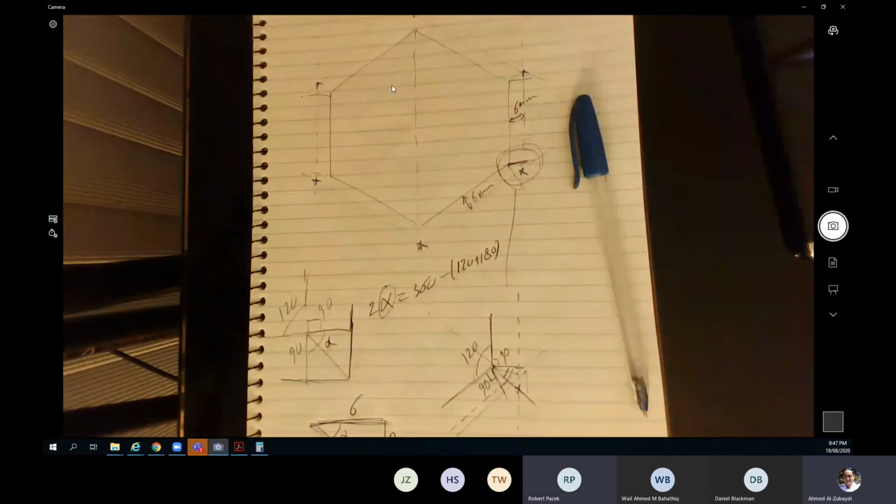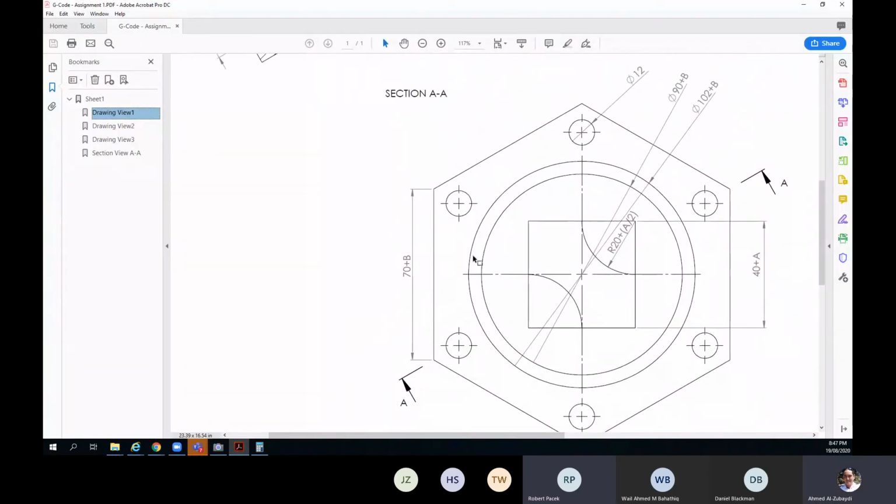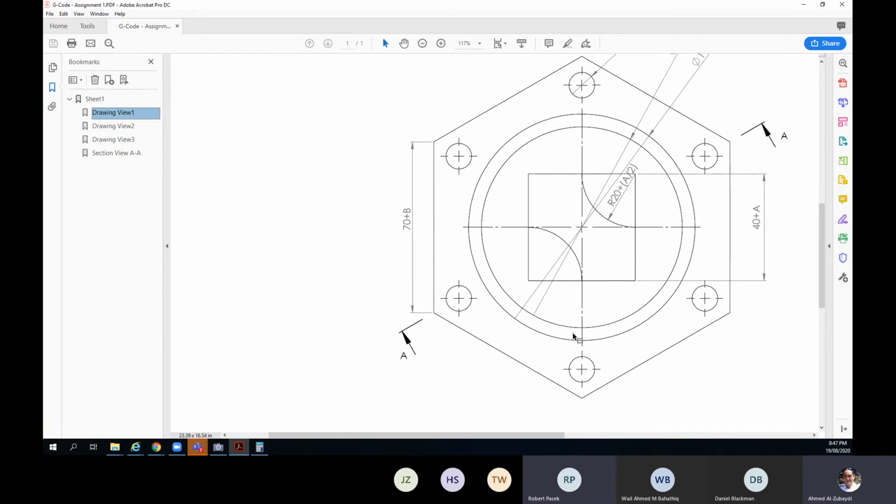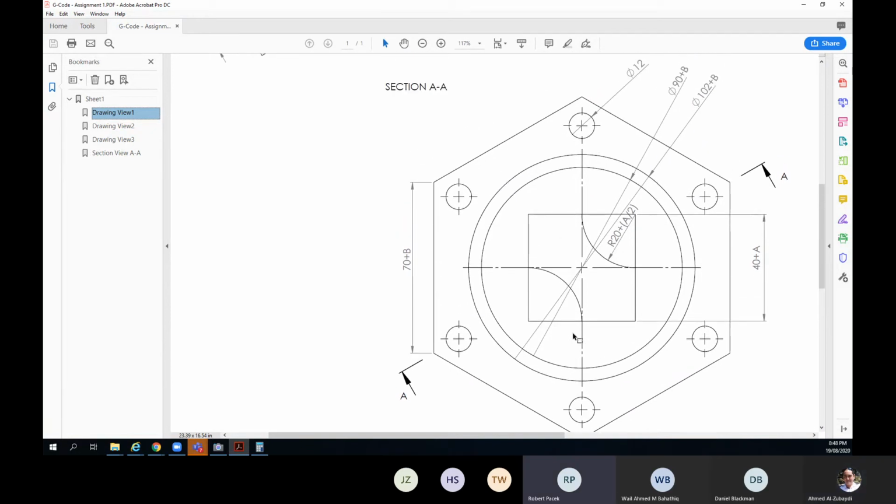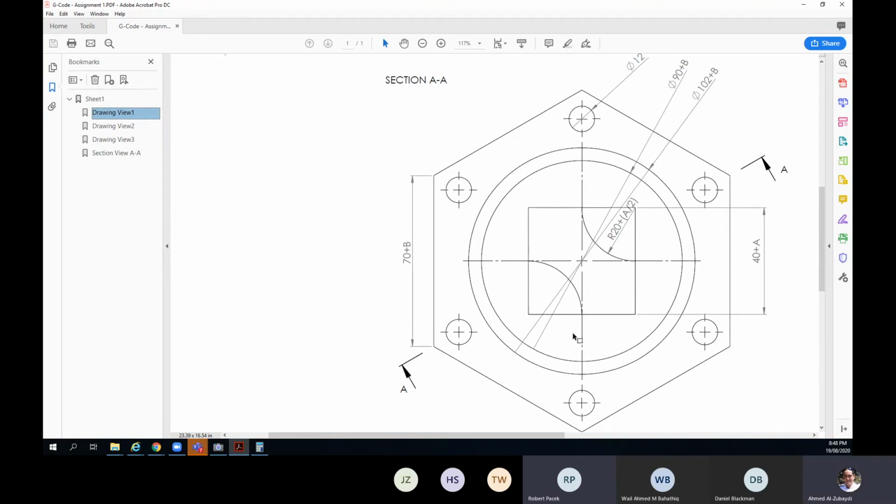When I did this part, my height was like 20 mil longer than the side. So I started with the rectangular, not the square, I think. Wait, what? You got a rectangular shape? Yeah, from side to side is shorter than the height. This one is 70 plus B, and this one is 70 plus B, so all the same dimensions. Yeah, but what I mean is the height from the extreme points, in the vertical, is longer than the horizontal. So if you inscribe it in a circle, right? Yep. On the sides, you have a little bit of the circle left.